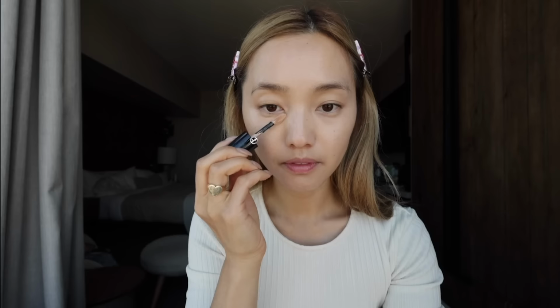For concealer, I'm popping on Giorgio Armani's Luminous Silk Concealer in 4.5. I've been liking the way it sets underneath my eyes. Skin is skinning. Who is she? Now I'm gonna set this off with a tried and true Laura Mercier translucent powder.